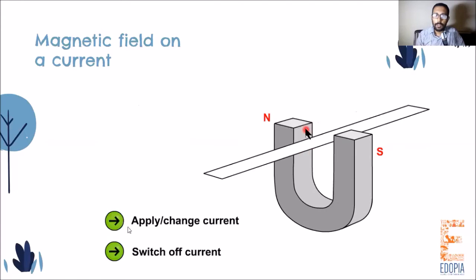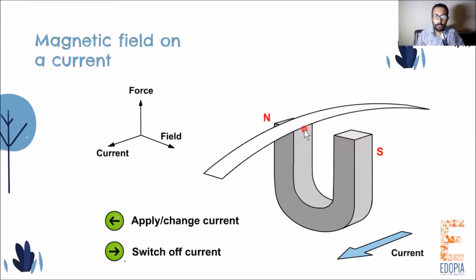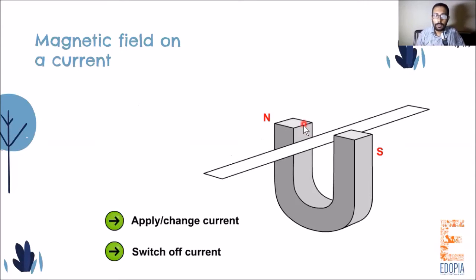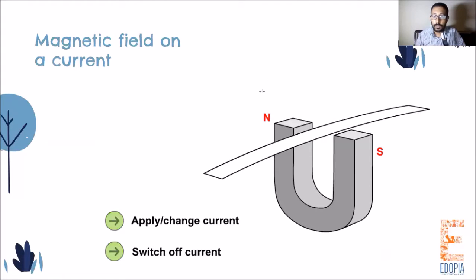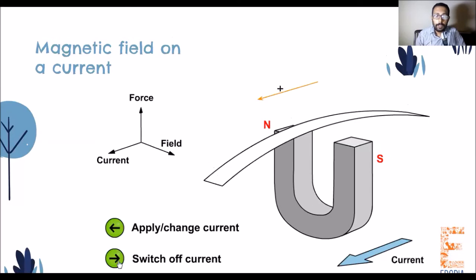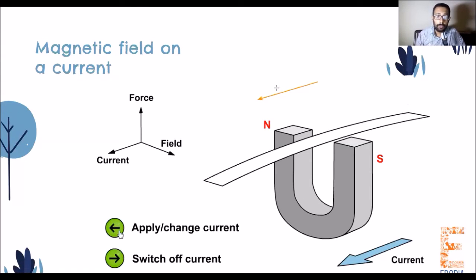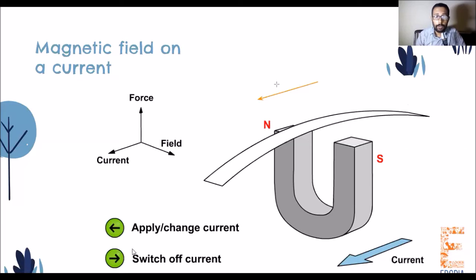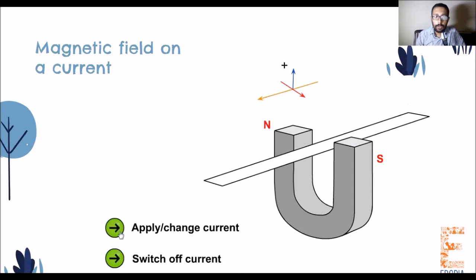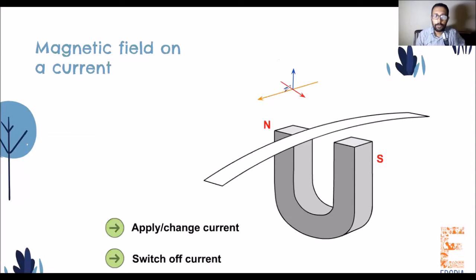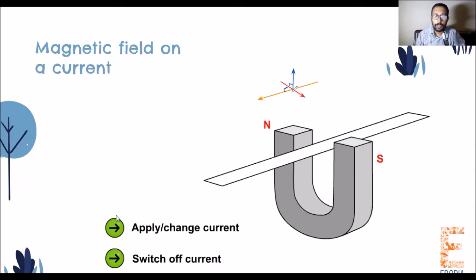Basically, the magnetic field due to the electric current in the wire interacts with the magnetic field of the magnet, hence a force is applied, and the wire is pushed out of the magnet. There are three quantities which we need to consider here. One is the direction of the current, which is in this direction as indicated in the diagram. The magnetic field of the magnet goes from north to south pole, that we already know. The wire is pushed out of the magnet upwards, hence, there we go. So all of these are perpendicular to each other.